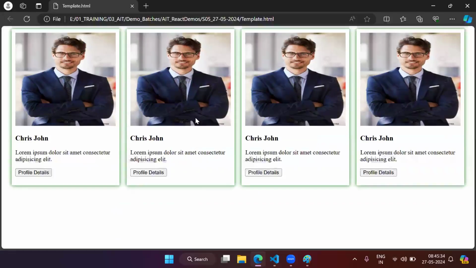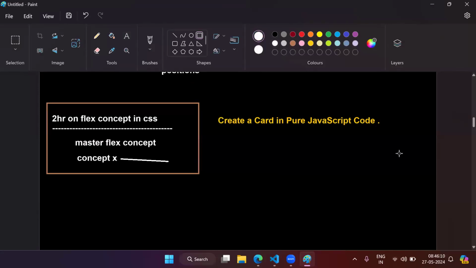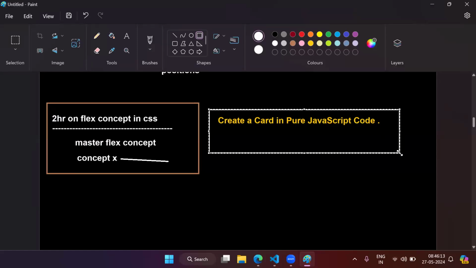And if someone asks you, can you explain the difference between creating the UI in React and JavaScript, then you will be able to explain very confidently. Why? Because you created this UI in React, plus you have created the UI in JavaScript. And you know what difficulties you faced while creating the UI in JavaScript. You will be able to explain those differences in a much better way.